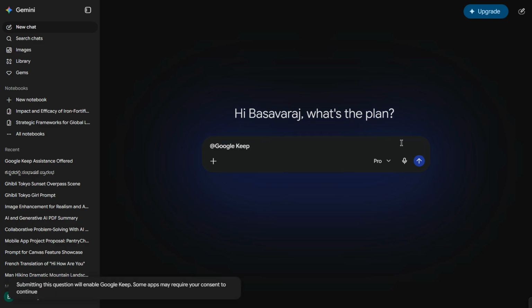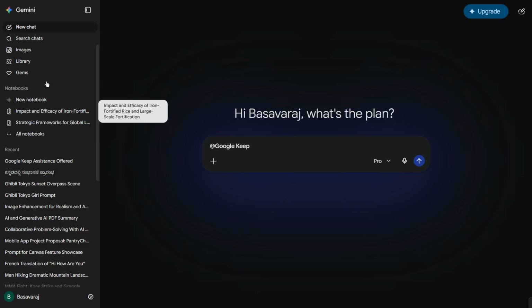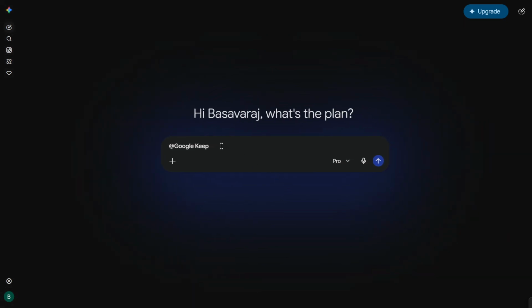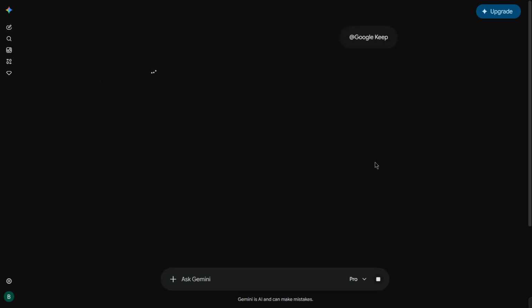Amazing, you're halfway there. Now that you have everything set up, let's get into the fun aspect of using Google Keep and Google Tasks right from Gemini. When you're ready to start using Google Keep, simply go to the chat box area and type in @GoogleKeep, or you can just use @Keep, whatever you prefer works. Then followed by your request.